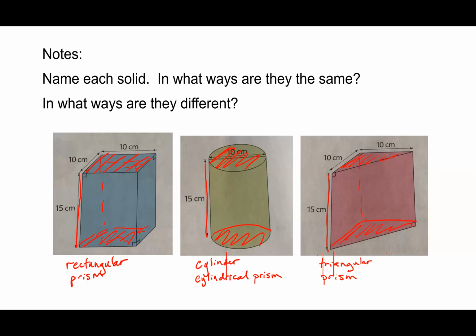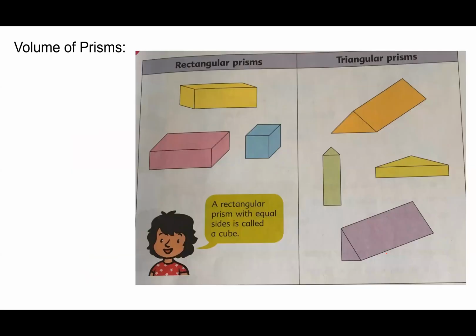Okay, let's move on. All right, so looking at these two columns, what is the difference between the two columns? What do we have on the left and what do we have on the right? Austin? One is rectangle. Great. So what does that mean for the bases of those figures on the left and the bases for those figures on the right?